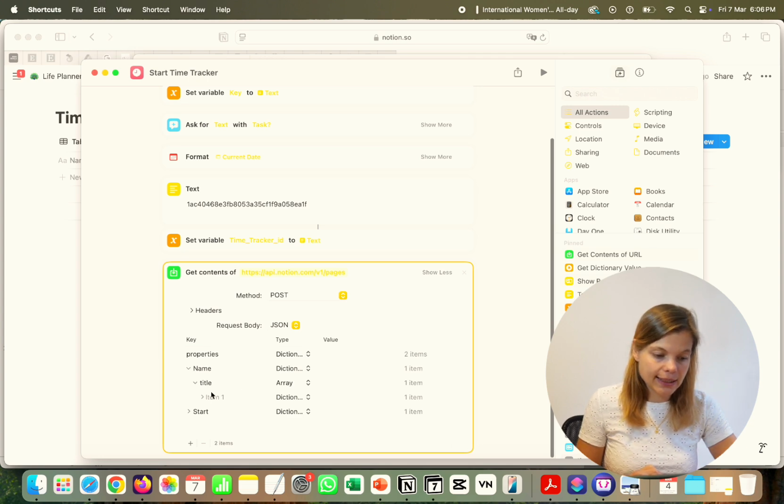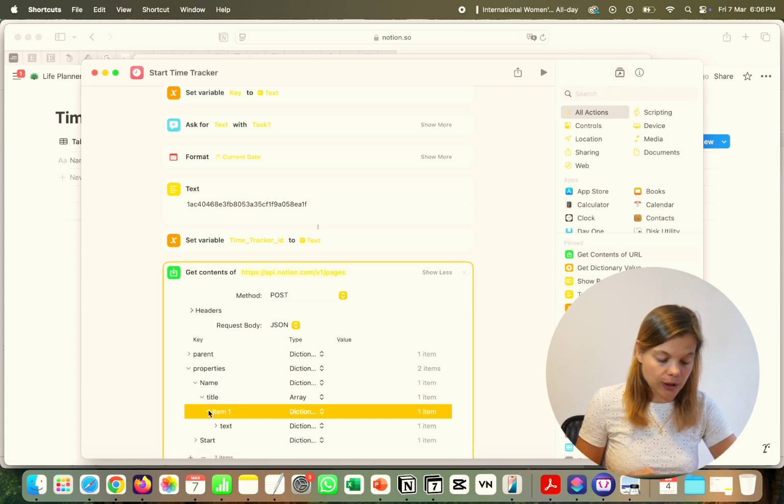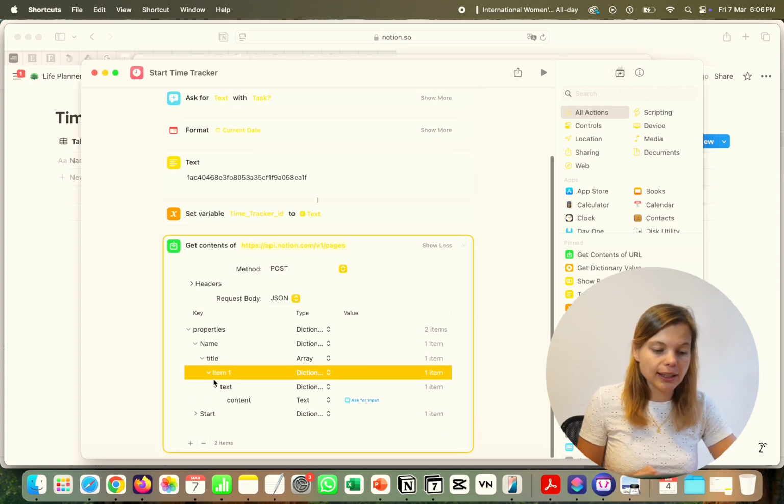This is automatically done. If you put an item within this title, it will automatically be set to item 1, and this you also cannot change. So item 1 is a dictionary as well. Then within item 1, you write text, which again is a dictionary. And then finally within text, you write content, and here you link the task.